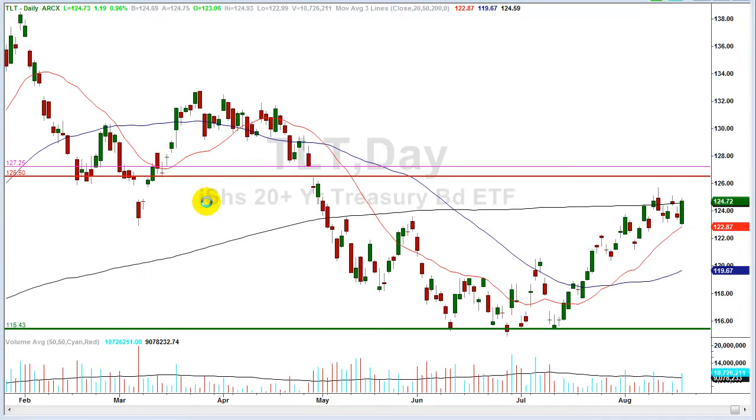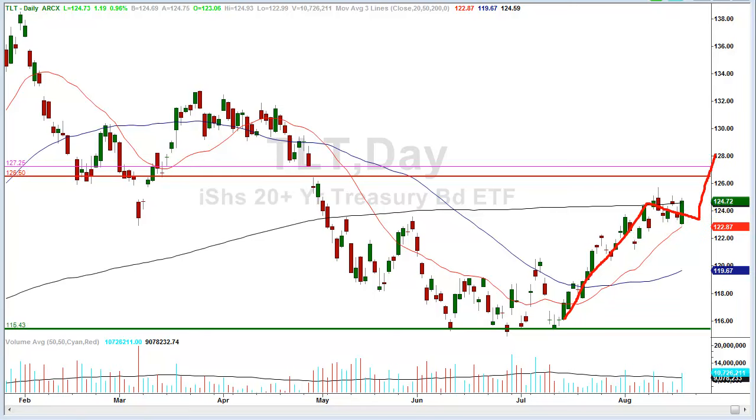Okay, this is the TLT that we talk about, and you can see this here. Same thing, nothing new. It is the bond market. Higher, okay, up move, consolidation, came in, tested, came up short of the 20-period moving average, which is the upsloping trend line, waiting for another up move.